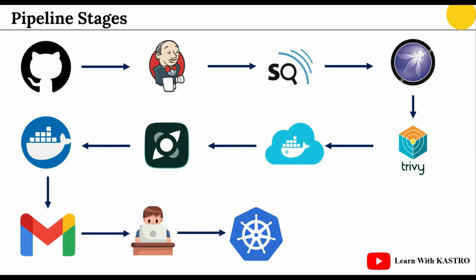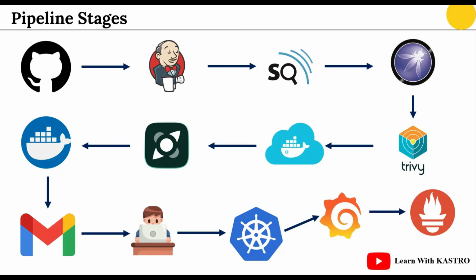But along with the application deployment into the Kubernetes cluster, we are also going to use a couple of tools such as Prometheus and Grafana, where we are going to see the data or the performance of the application by using Prometheus and Grafana. These are the different tools that I am going to use in order to do the full-scale deployment of the application, as well as the complete monitoring of the application by using Prometheus and Grafana.